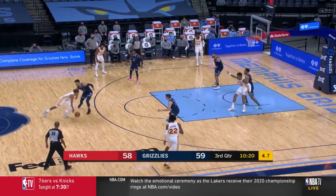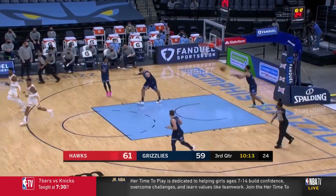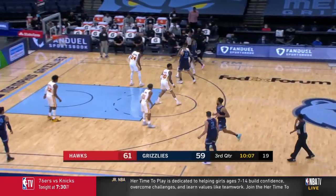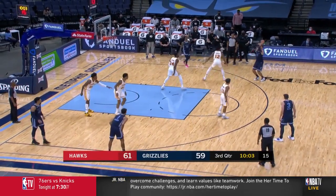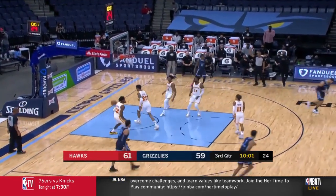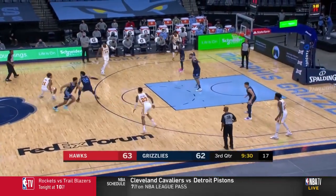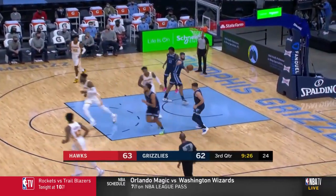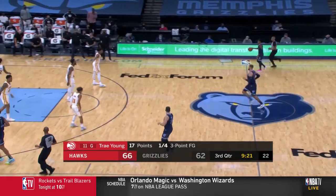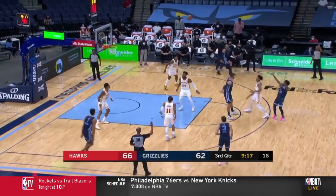These preseason games and this game here, he has struggled to knock down that little patented floater that he usually makes. Reddish — wow, tough shot by Cam. Reddish came on, as I said earlier, after the All-Star break — shot 50% from the floor after the break after shooting 35% prior. You just stumped me all the way and then you called me out. Former Grizzly, Pac-12 guy.